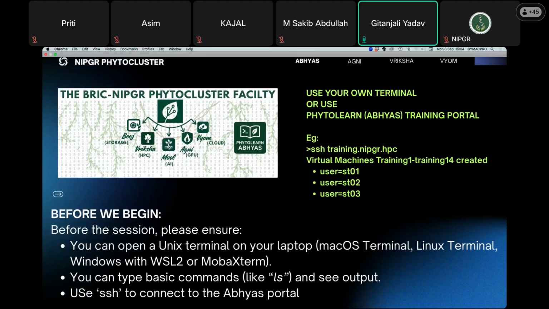Before we begin, I would like you to ensure that on your computers, laptops or devices, you currently have a Unix terminal open. I had written an email to you that some of you may not have a Unix laptop or access to a Unix desktop. In case you have a Windows machine, it also has an app called Putty, and you can use the Putty app, but there are other things you can do on Windows. You can download an app called MobaXterm, which I had sent the link to in my email in the morning today.